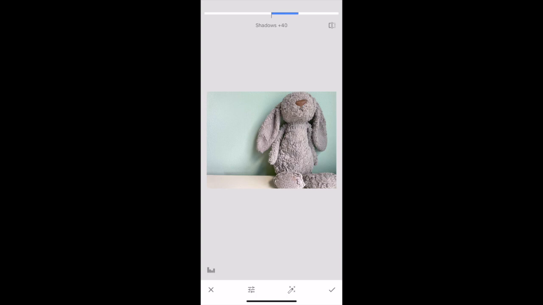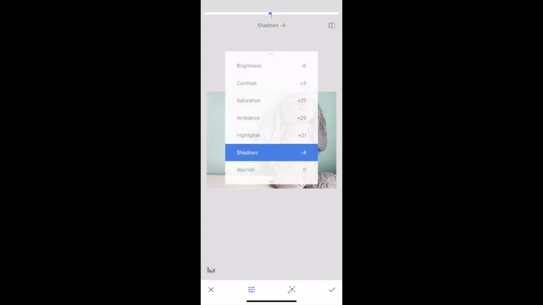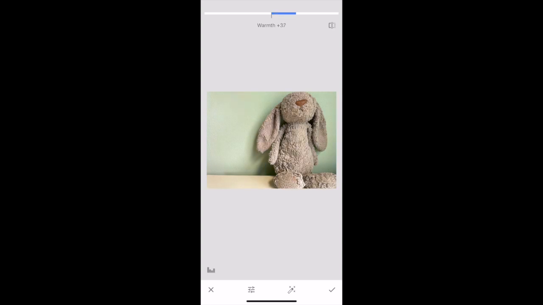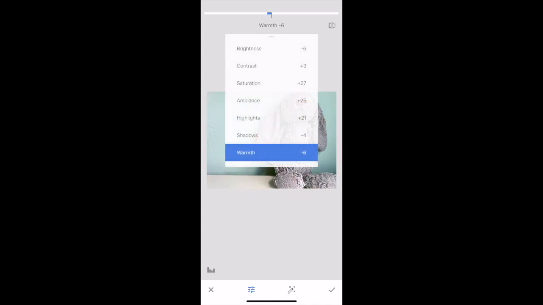The next one is shadows. Again, go right and left. You want to add a little bit of shadow. You don't want to over saturate your photo with a dark shadow. So it just depends on each photo and the lighting of the photo. And the last one is warmth. So warmth, it really puts like a color in your picture. So it turns more blue or more of an orangish color. So for warmth, you only want to stay close to the middle, but you only might want to go a little bit left or right for that one.